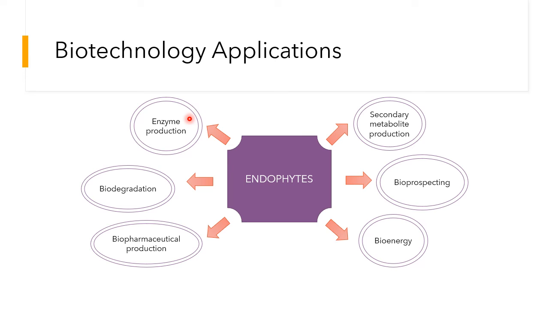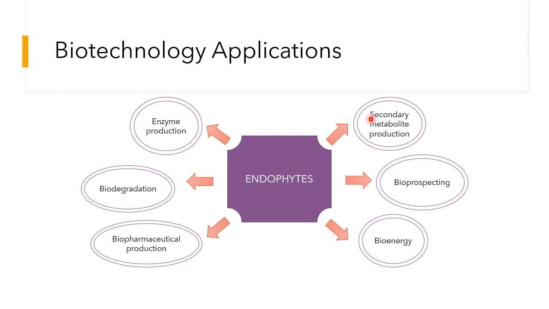Why enzyme production? Because it is a very easy topic for your MSc dissertation, because you have to just screen and isolate a particular endophyte, and you can go for studying its enzyme profile, and you can select a particular enzyme, and you can aim for its large scale enzyme production. Endophytes can produce enzymes with various industrial applications such as cellulase, amylase, lipase, and protease. These enzymes can be used in the production of biofuel, food processing, and other industrial processes.